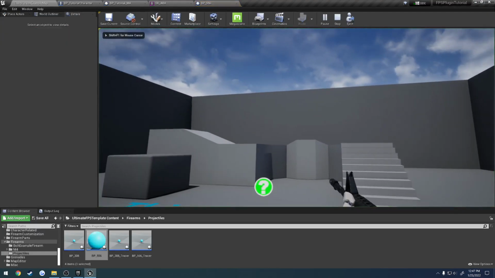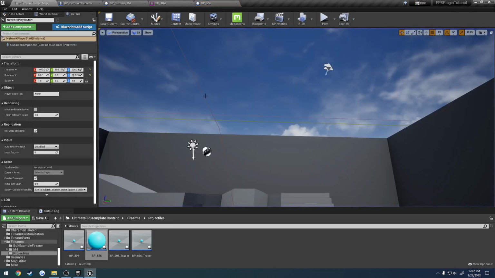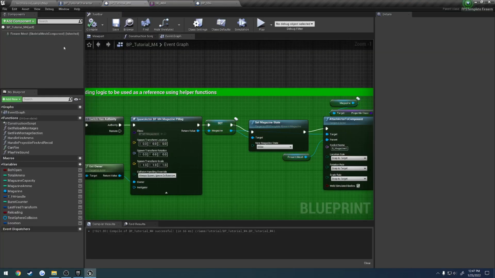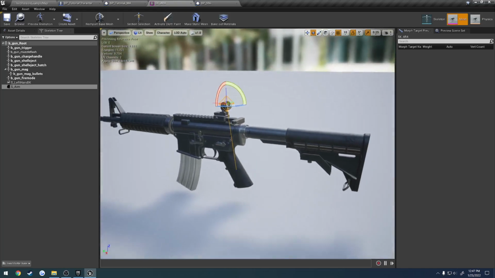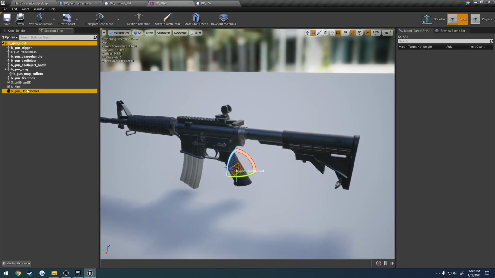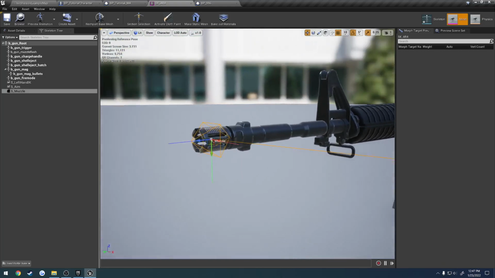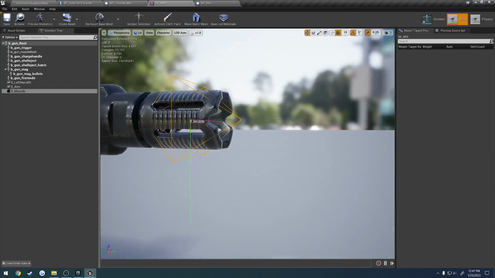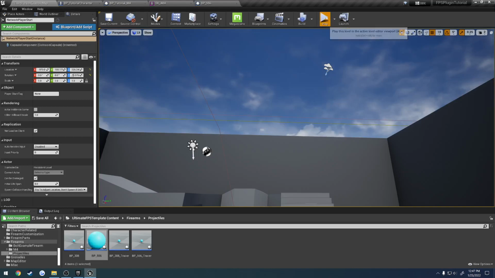Okay. So I shoot. That is not coming out of the muzzle. That is coming from, it looks like, the root of the firearm. So if we head back to our firearm here, we can see we have another socket called muzzle socket. So S_muzzle. So let's head back to our firearm here, and we're going to add one more socket and call it S_muzzle. Now we're going to want to do the same thing as always, so we just move it over to the muzzle. And we're going to go out in front a little bit, somewhere in there, and let's just try it.